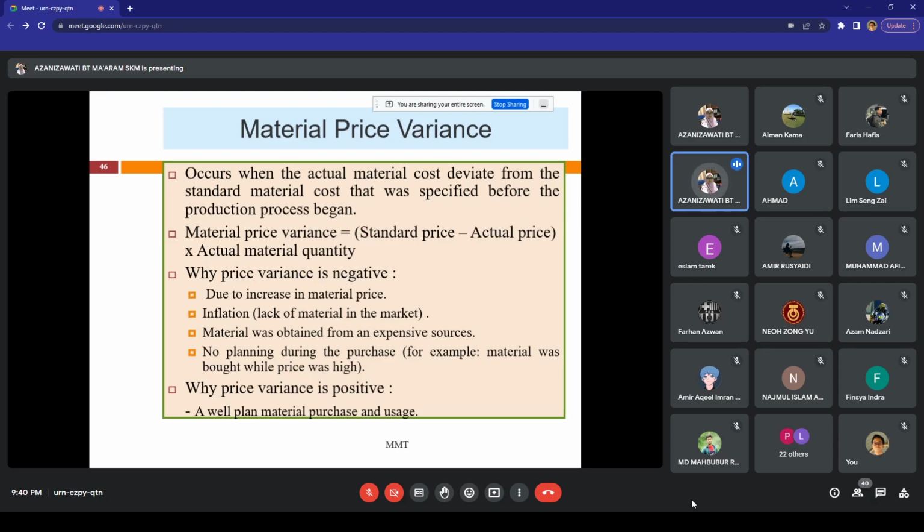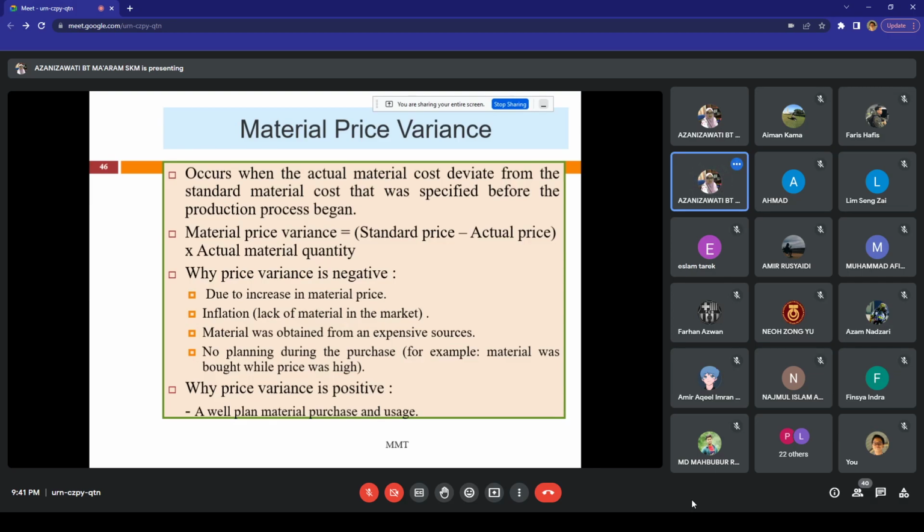So that is not because of the material, but because the producer or the company increased the price. But here it is based on the material price variance. During that pandemic, the government checked the standard price versus the price they sold to the customer. That's why they put the baseline for the face mask.